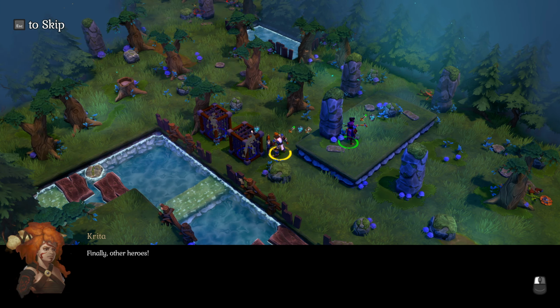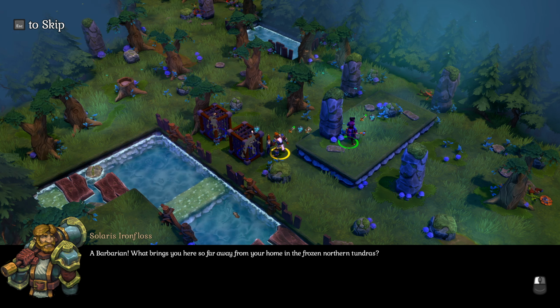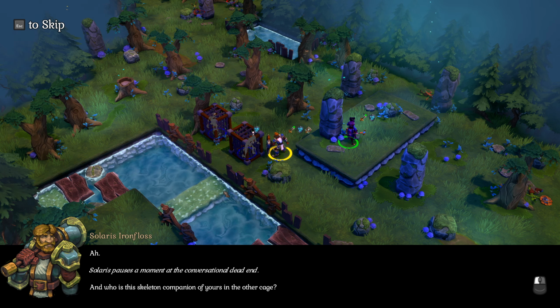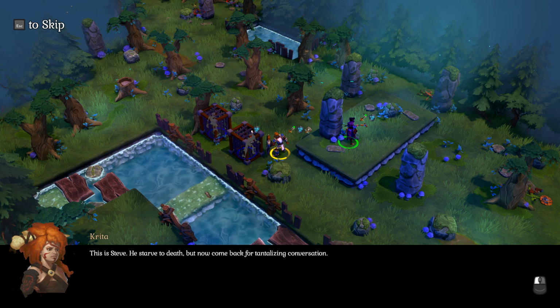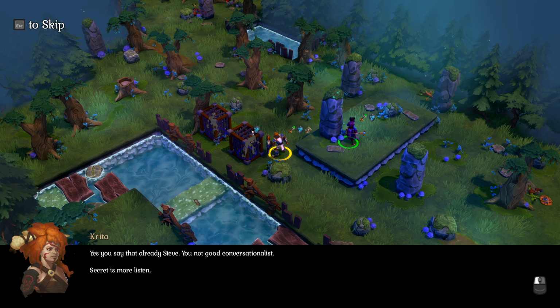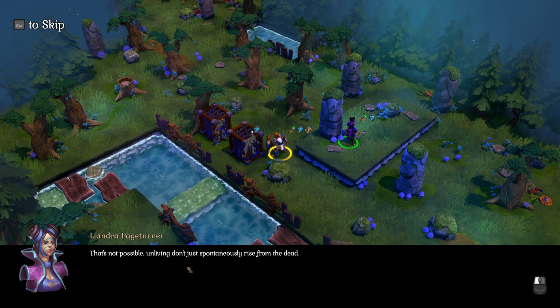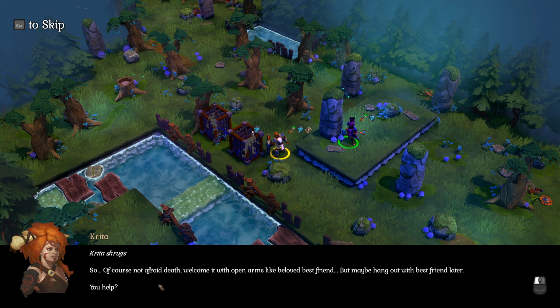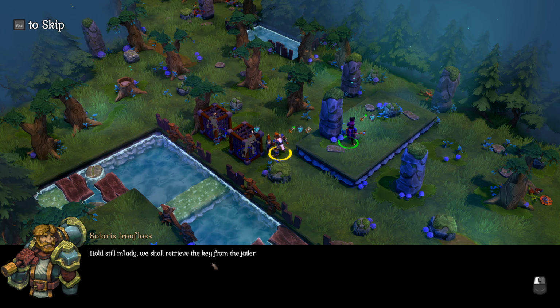Hello. Here to save you. Finally, other heroes. A barbarian. What brings you here so far away from your home in the frozen northern tundras? Mostly pneumonia. Solaris pauses a moment at the conversational dead end. And who's the skeleton companion of yours in the other cage? This is Steve. He starved to death, but now he come back for tantalizing conversation. The end is nigh. Yes, you say that already, Steve. You're not good conversationalist. Secret is more listen. That's not possible. Unliving don't just spontaneously rise from the dead. Kritas shrugs. So, of course, not afraid death. Welcome it with open arms like beloved best friend. But maybe hang out with best friend later. You help? Hold still, my lady. We shall retrieve the key from the jailer.